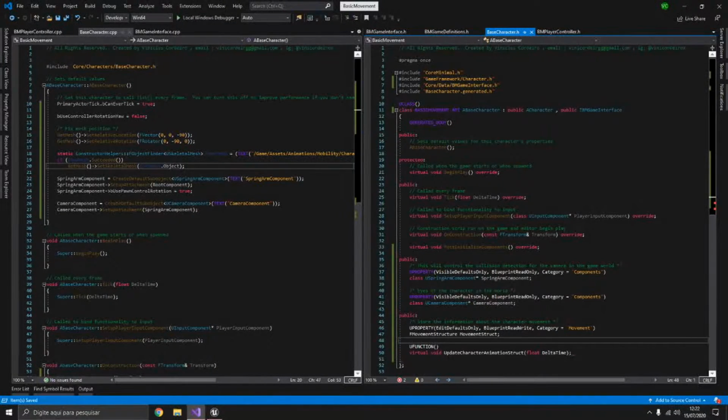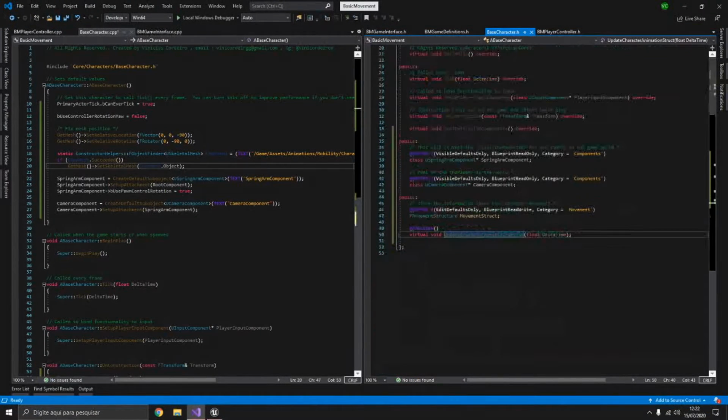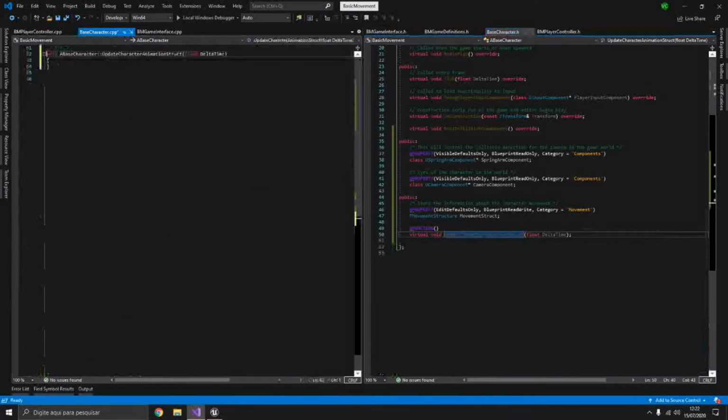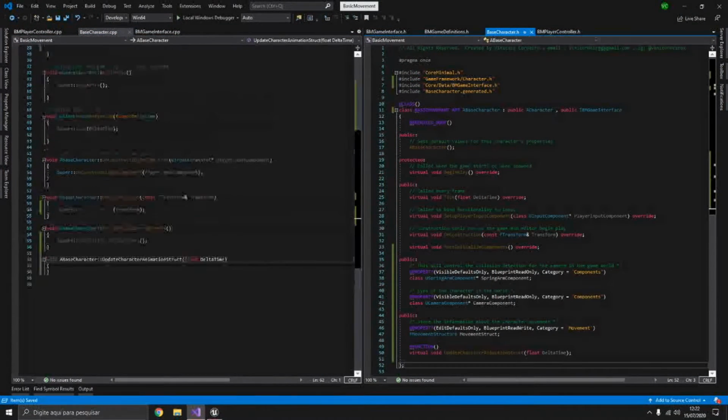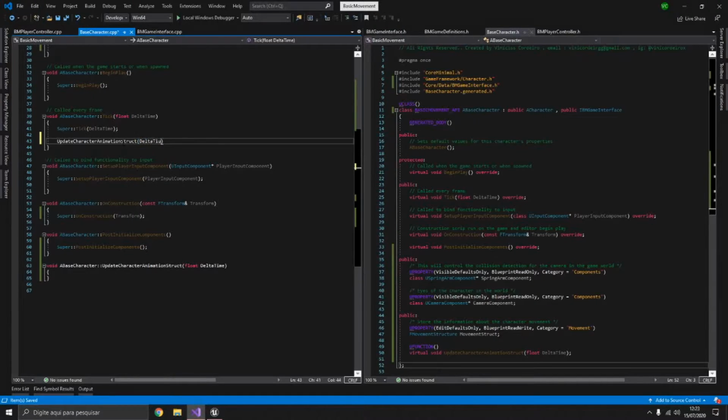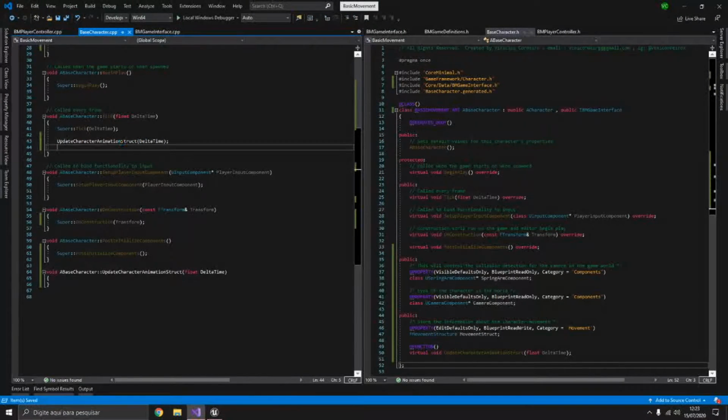It's gonna be called on event tick. The reason why I don't do this on the anim instance is because I can do this here, and anim instance is more for something more complex, so I put the update character animation here. I call it on the event tick and give it the parameter, delta time.